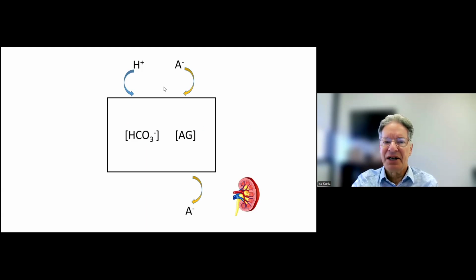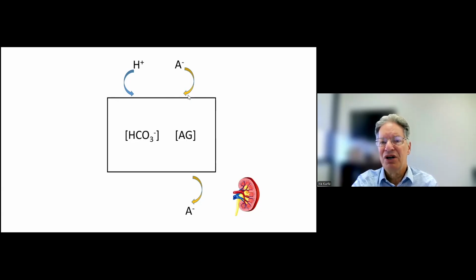So in an anion gap metabolic acidosis, we have protons coming in and organic anions. As I said before, the organic anions are going to change the anion gap concentration, and the protons are going to change the bicarbonate concentration. So it's the proton load which is causally inducing the metabolic acidosis, and the organic anions which are raising the anion gap. The organic anions are not causing the metabolic acidosis.